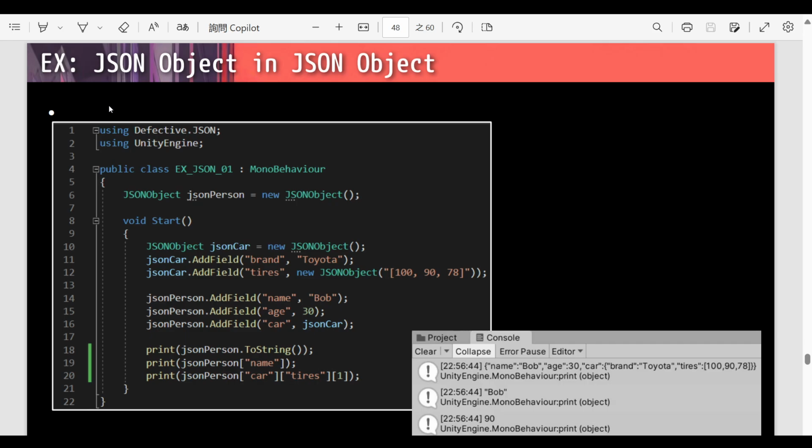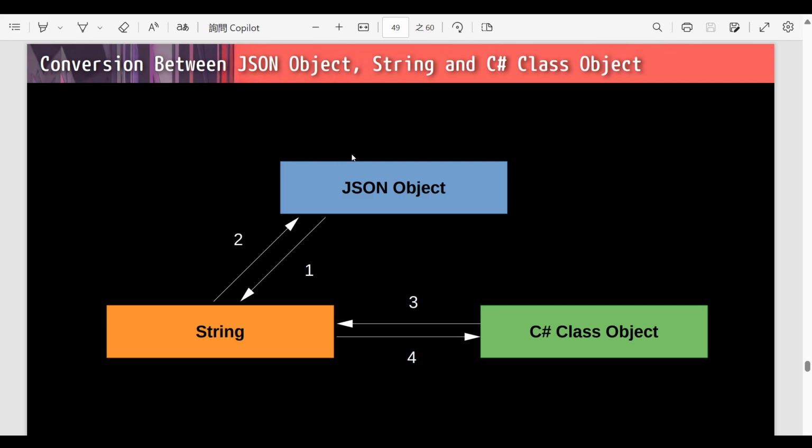But actually, probably you just need to use one of the methods that I provided to you. You're not always going to use everything I provided to you. You may just pick, I like to use JSON object. So whenever I need a data structure for my character, I always use JSON object. Okay, that is good. That is your decision. No problem at all. You can do that.